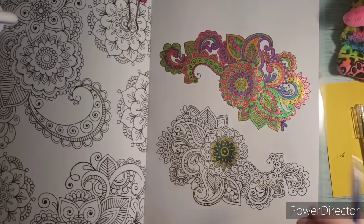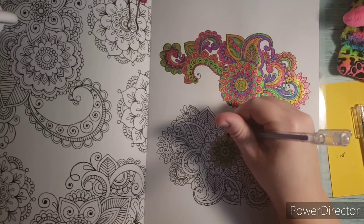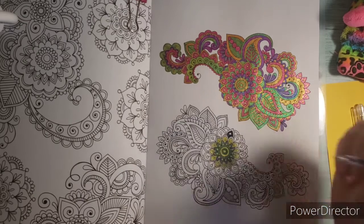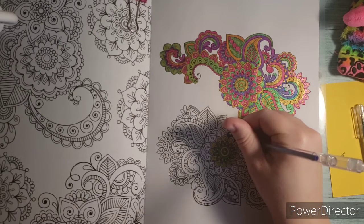Yeah, so definitely one of the reasons why I color is I like to create things, and I like to try to experiment and have fun, and just all in all, just have a good time with forms of art, and in this case coloring. Yeah, it's just a good time.